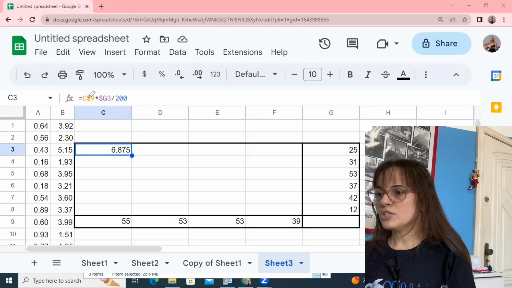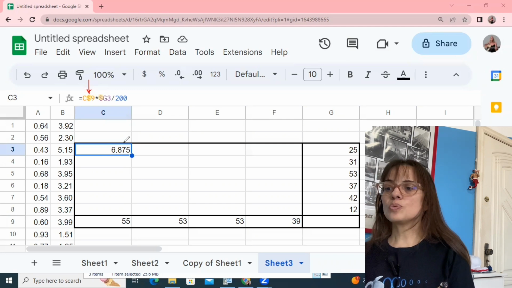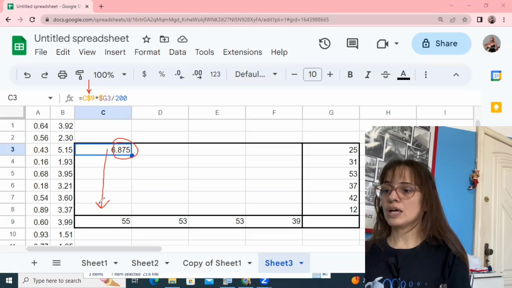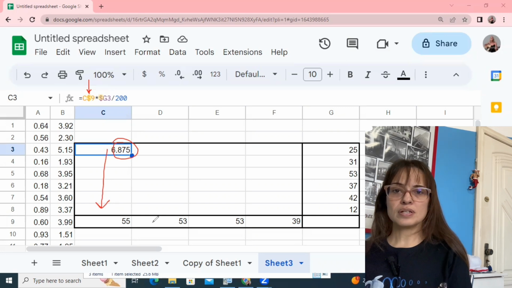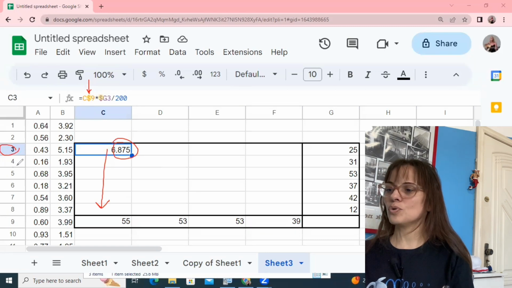Now let's talk about these dollar signs that I've also typed here. For the column, I've placed a dollar sign before the 9 because when I copy paste this to the other cells in that column, the natural Google Sheets action would be to, well, if row 3 is using row 9, then certainly in row 4 it wants to use row 10.